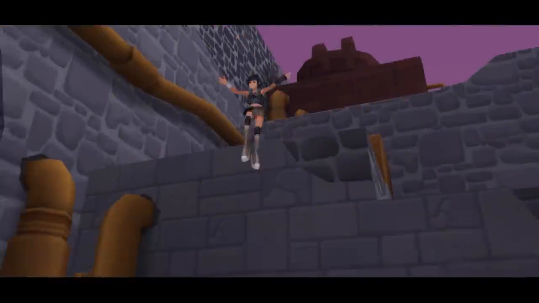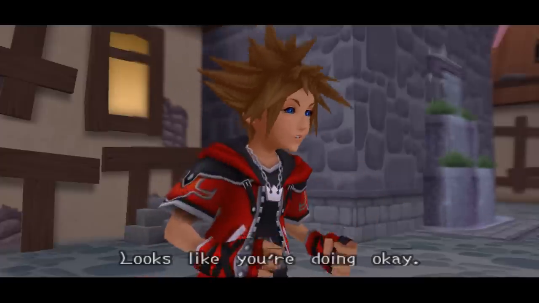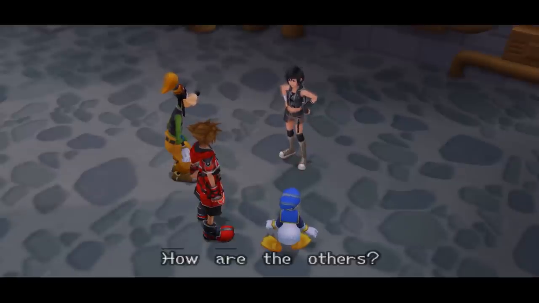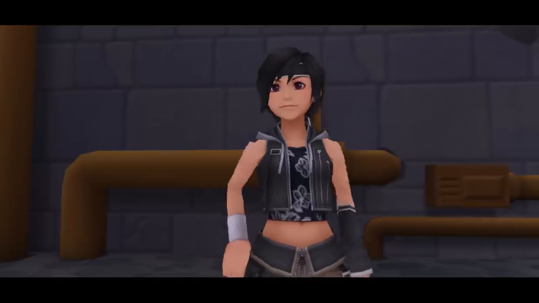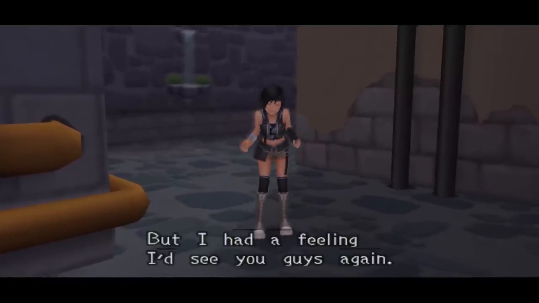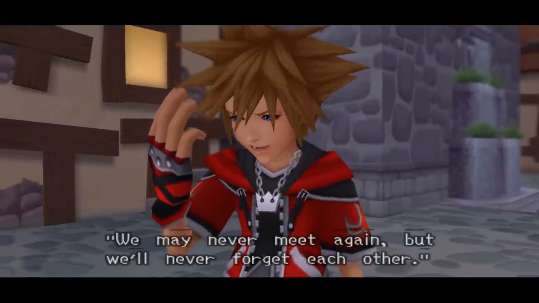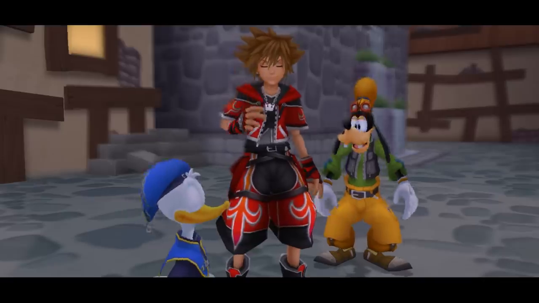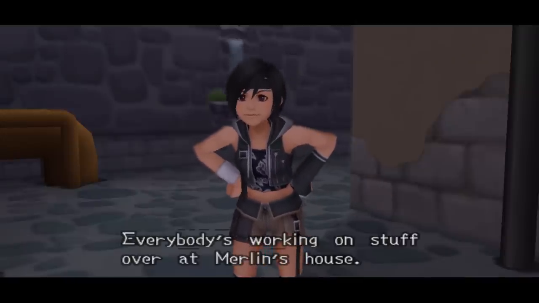Hey, you guys! I see you're still in top form. What'd you expect? Looks like you're doing okay. Well, what did you expect? How are the others? Great! Hey, Yuffie, have you seen the King and Riku? Nope. But I had a feeling I'd see you guys again. We may never meet again, but we'll never forget each other. Is that supposed to be Leon? Everybody's working on stuff over at Merlin's house. Come on!